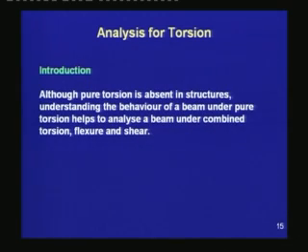Although pure torsion is absent in structures, understanding the behavior of a beam under pure torsion helps to analyze a beam under combined torsion, flexure and shear. As I had mentioned before, the behavior under torsion is more difficult to understand compared to the behavior under flexure. We are studying the behavior only for pure torsion. That means the beam is not subjected to simultaneous bending or shear due to bending.